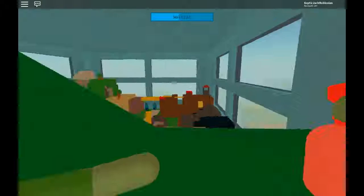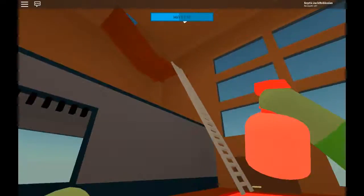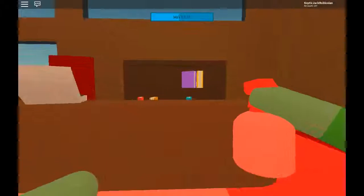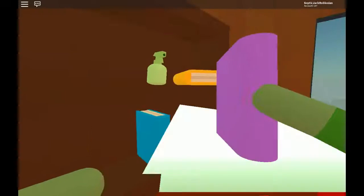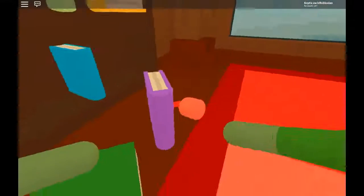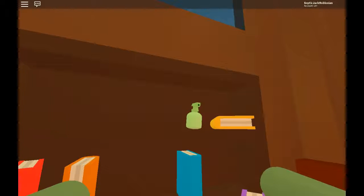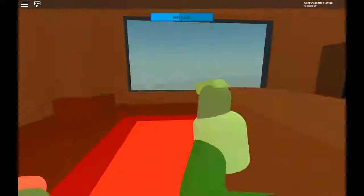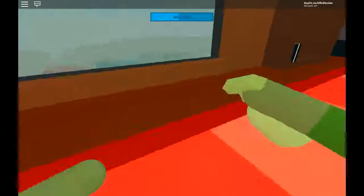I'm a lime, right? I'm green. Uh-huh. I remember that in this room, there's a green mop. And as long as I don't go up that ladder, I'm perfectly fine. See, look, there it is. Oh no, it's so hard though, but this one's special. This one's my color. I'm just gonna take green. Who cares?